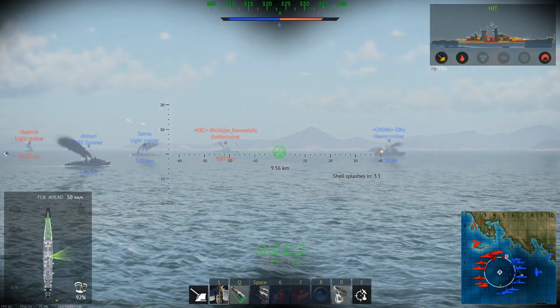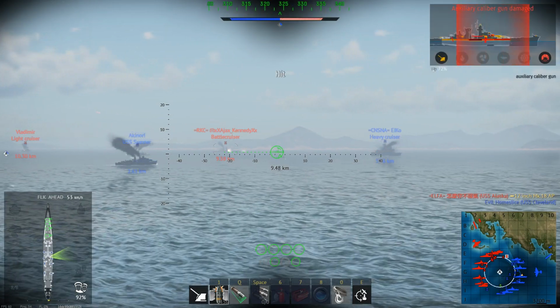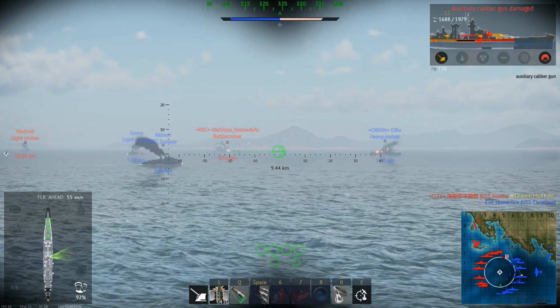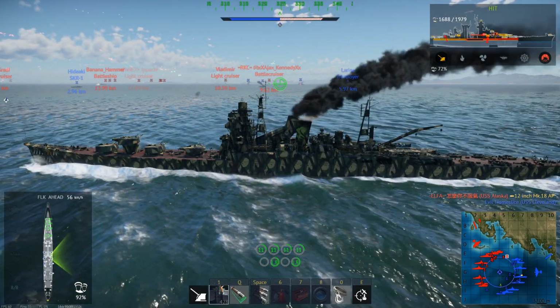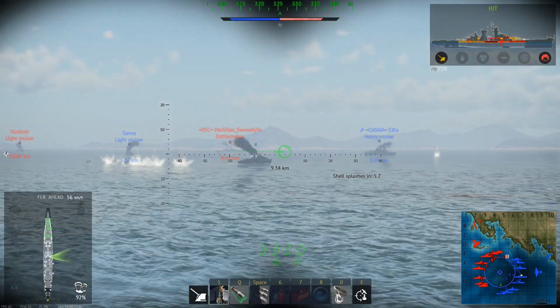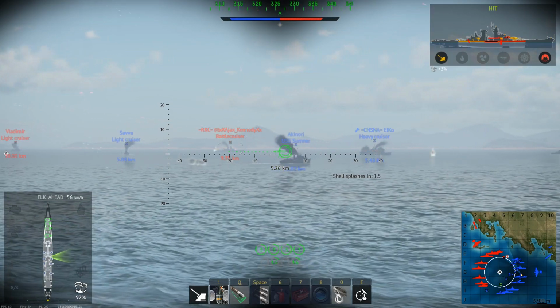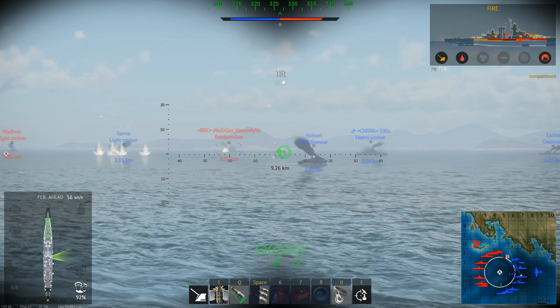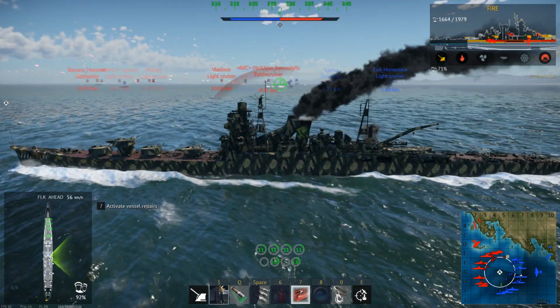I'm lobbing a couple more shells in his direction, but as you can see, a lot of the enemy team is starting to push into that circle, and my team needs to start pushing them back, sinking some of them to try to get them out of that circle. Now, the Type 93s that this ship has are fairly quick torpedoes, so I should be seeing an effect from them fairly soon, I would expect.